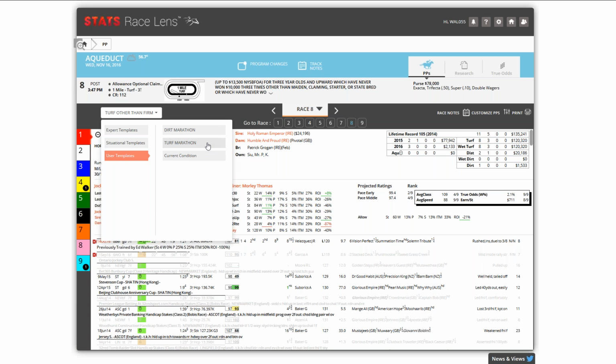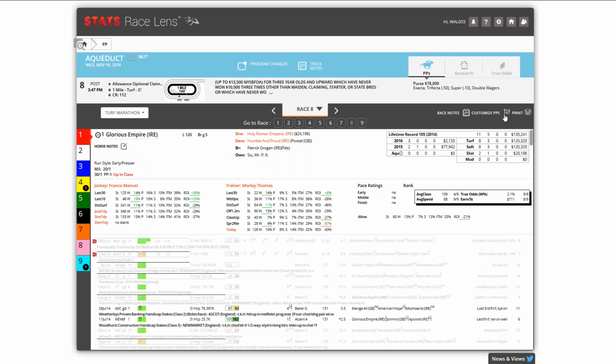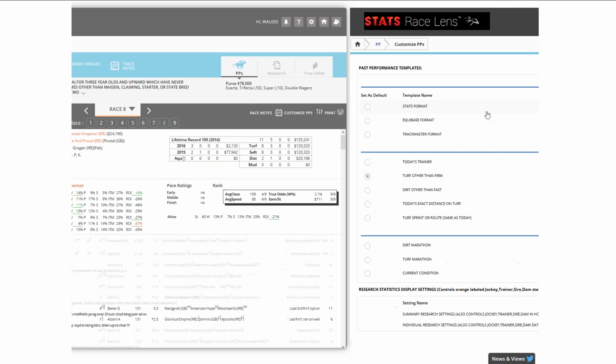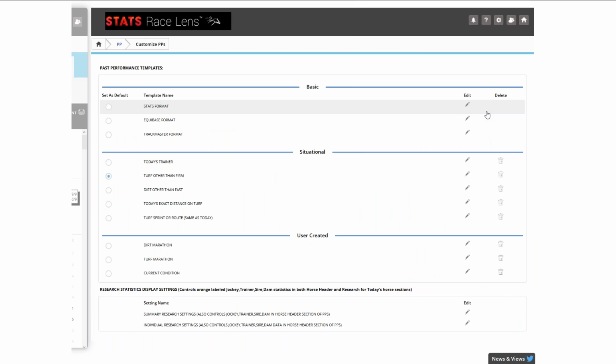A horse like Red Rifle, and being able to broaden the surface by distance, so that horses show up that may be making a surface switch. A horse that has clearly proven that a marathon distance is to his liking, as opposed to kind of glossing over a horse that hasn't run on the turf yet, but very well may have run a mile and 3/8, a mile and a half. Yeah.